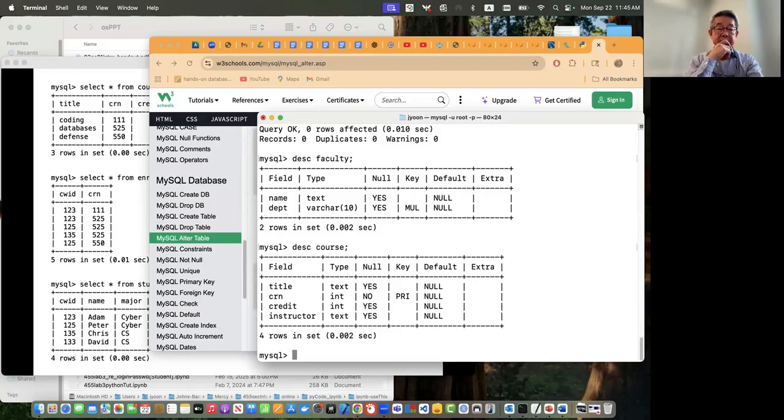add, right? So this is a little bit trickier. So what we need to do is use update, because we need to insert the data into the specific row. So we need to update course.